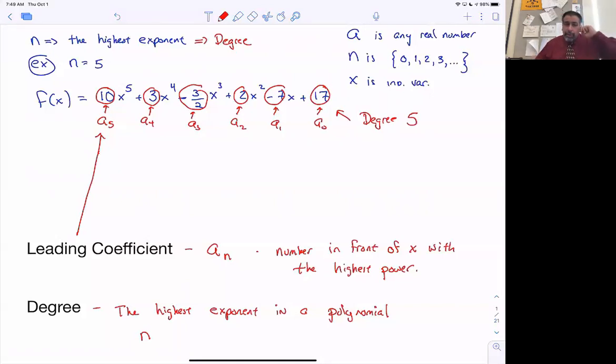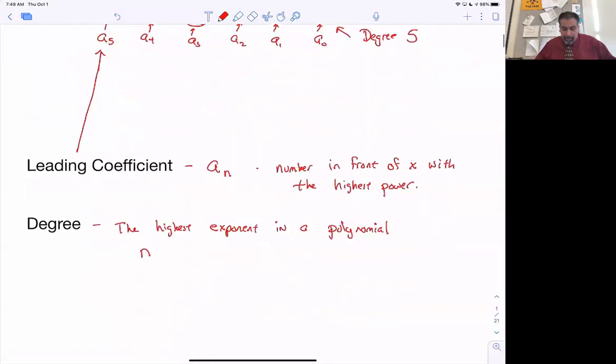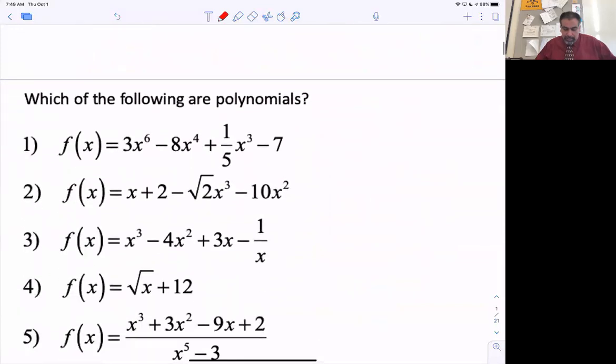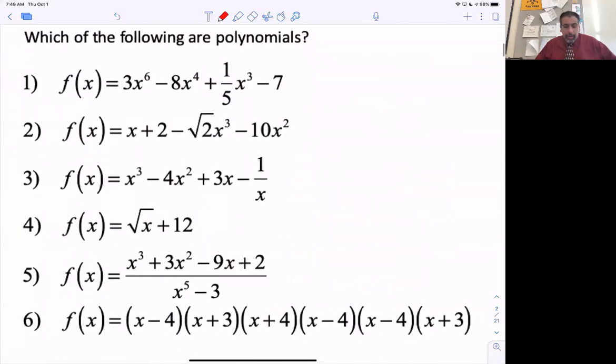So we're gonna look at a couple more examples, just making sure you can identify polynomials. So which of the following are polynomials? Okay, so you're looking to see, can you write it in that form? So right away, you look at this first one, and you see that the highest exponent is 6. So since the highest exponent is 6, you're thinking, okay, this could be a polynomial. Now, does it work its way down? So you're probably looking and saying, hey, is there an x to the 5th? Because that's what you're looking for next. And you don't see it. So now you might not be sure if this is a polynomial, but let's just play this out.